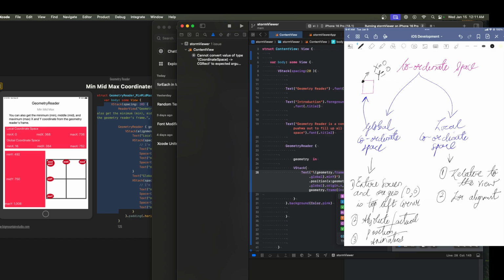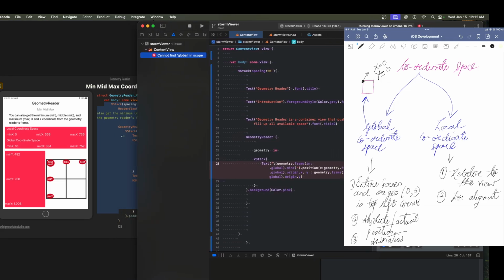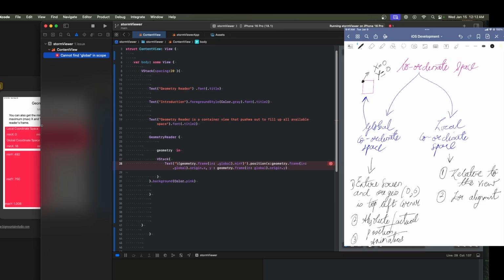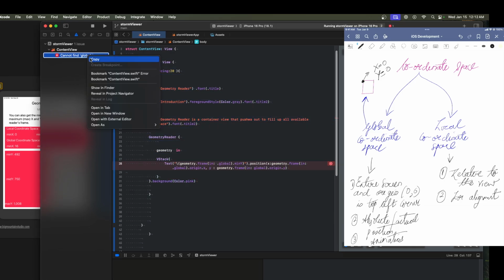Then you do dot origin dot y. There is something failed to build. Why can't it find global in scope? Why is this error coming?